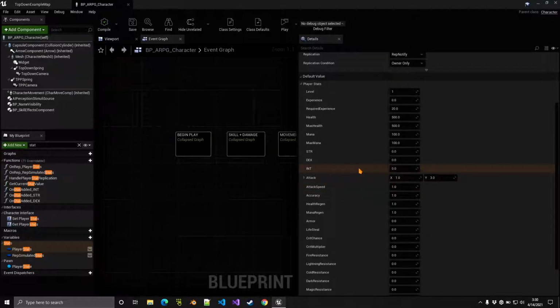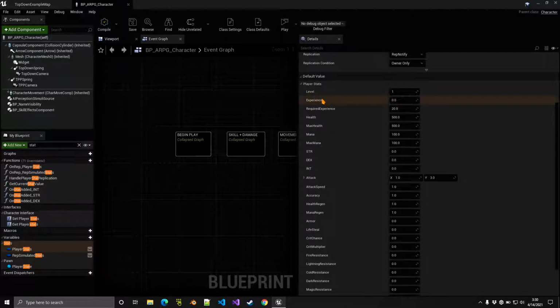And other attributes that are specific to the character, such as experience, level. Level, for example, is not a stat that can be found on a weapon or an item, so it doesn't make sense. In that case, this attribute is specific to the character, so you can simply add it to the player stat structure, and then of course have its own logic somewhere. For example, killing AI or monsters will of course contribute to leveling the character.